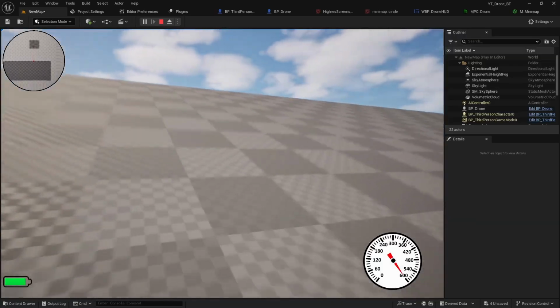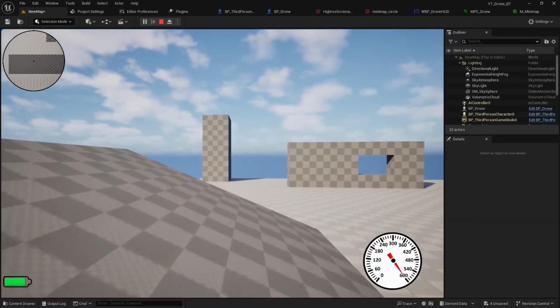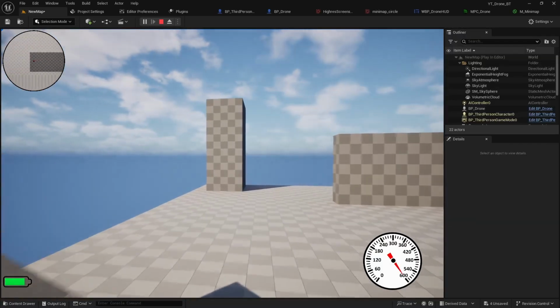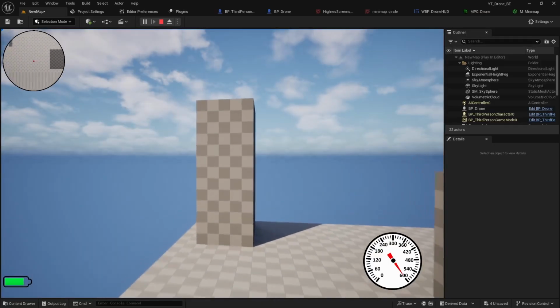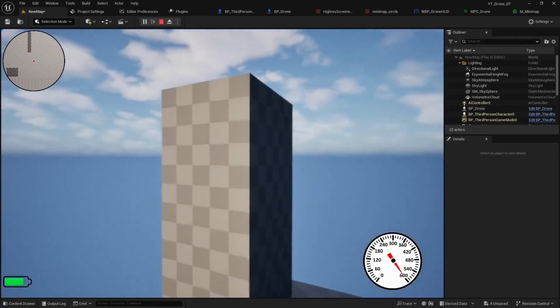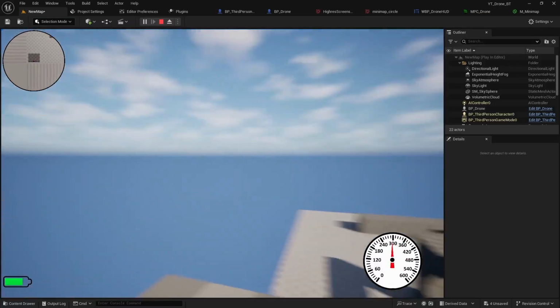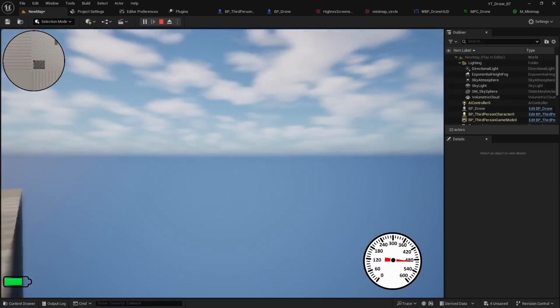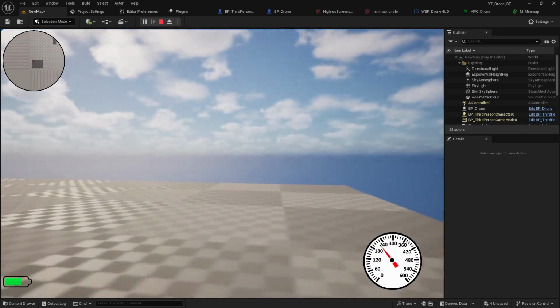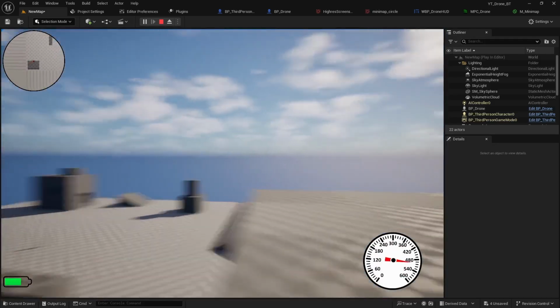And as I get to an object, you see it lines up pretty good. Here's my little ramp. That shows up pretty good. And then I have this little pillar out here. You'll notice it's not rotating though, because we haven't done the rotations. There's my little wall. And here's my little pillar. So it lines up pretty good. You'll notice the edges are kind of meh. That's just because it's that clamp kicking in over there.